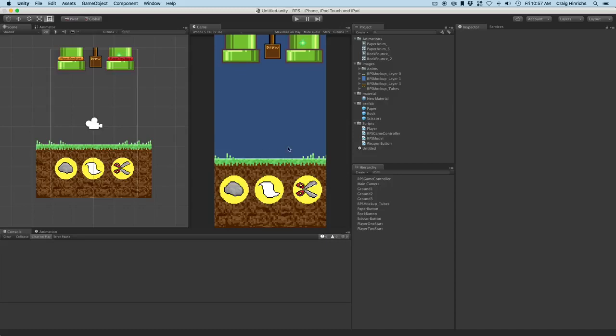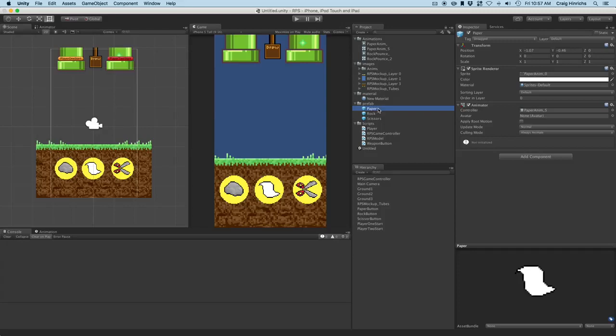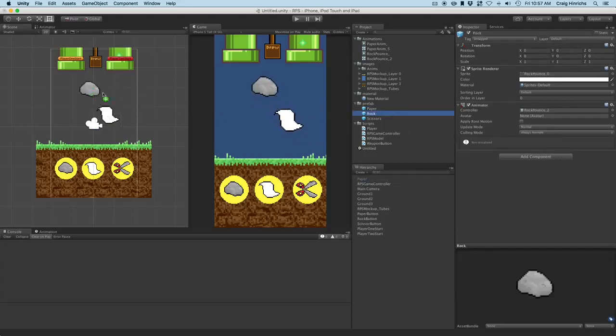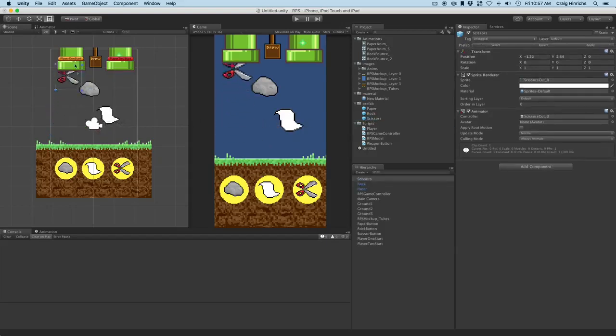And I've created these animations so that you can see. In fact, let me just show you this quick. Let me bring all these guys in. So these are going to be the guys that are falling down, and they're going to come just like this. They're going to drop, bounce, and then, for example, the rock may be over here.